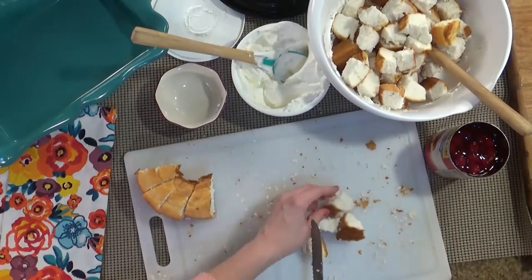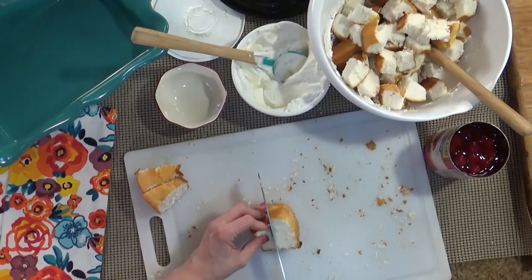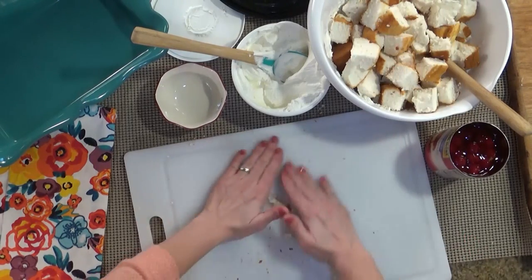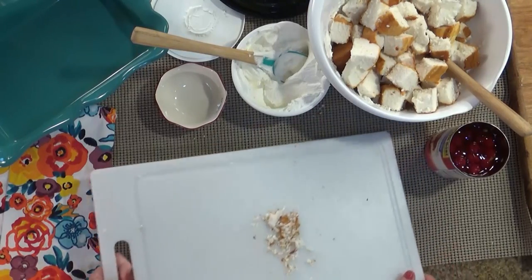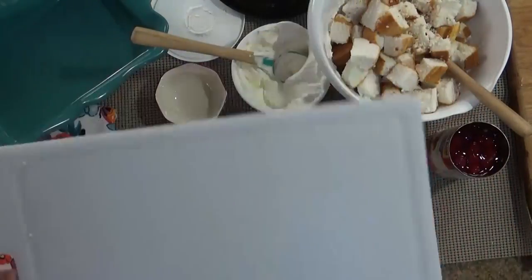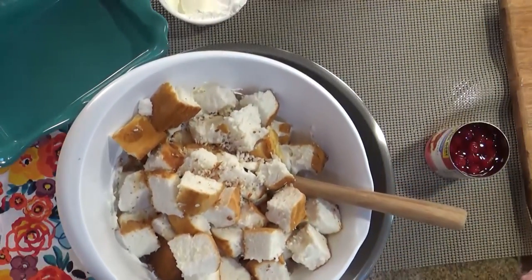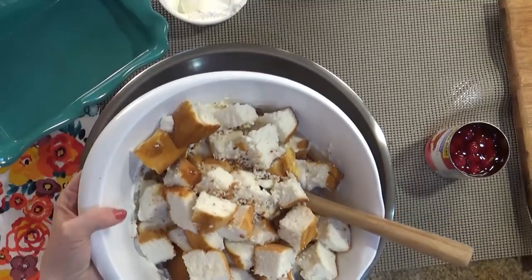I was worried that just one angel food cake wasn't going to be enough, but it looks like this is going to be plenty for our group. What are we going to do if there's extra? Alright, and we can go ahead and take all of these crumbs and put them in there as well. Really? Crumbs are fine, because we're going to mix it all together. You should probably do the mixing. Okay, so we threw all of our cake in with our cream cheese and Cool Whip.